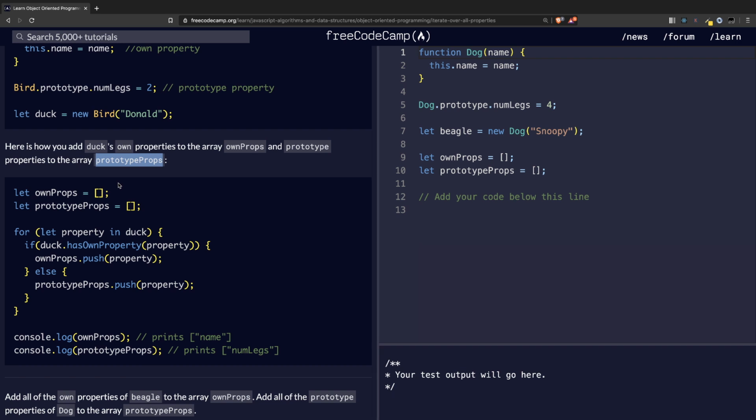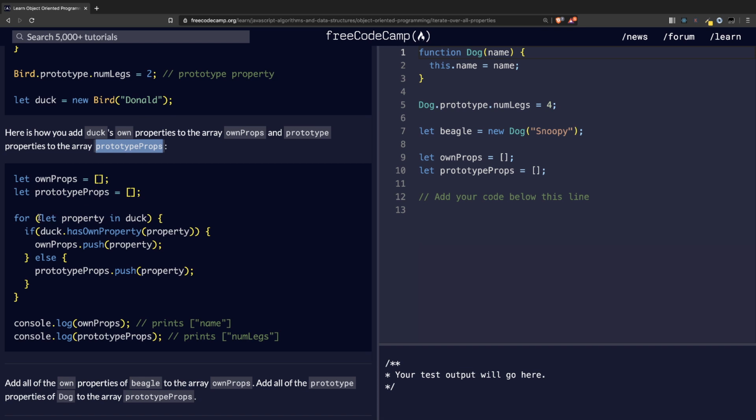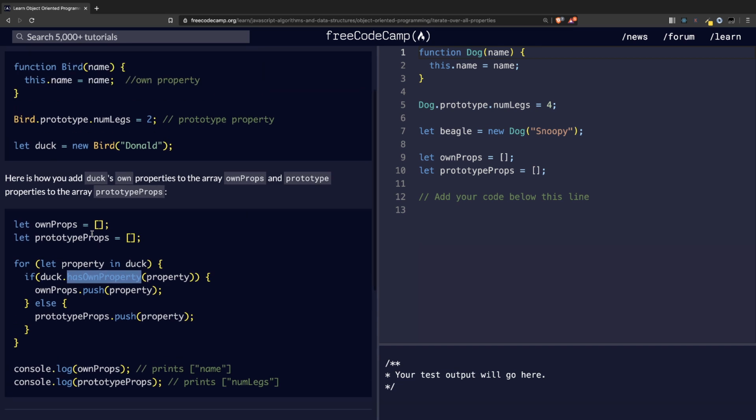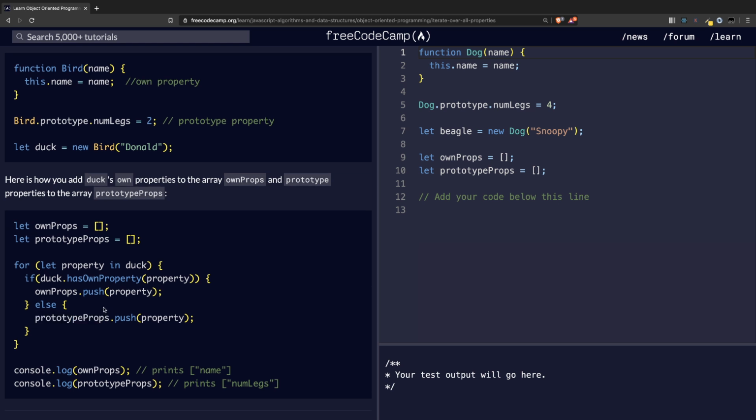Oh, I see now. So we have this for in loop which goes over all the properties, but apparently has own property only. Well, it's logical that it only returns the own properties, and then we are left with some properties which are not there, but it will still be in the loop.